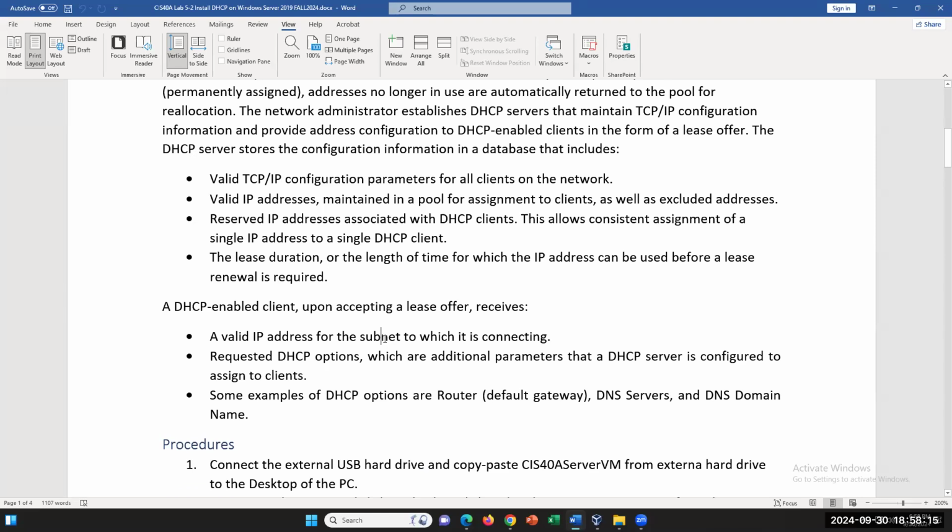On the client end, once I authenticate and connect with the domain or the network through the connection process, I'm also able to obtain an IP address. This can be done for remote users along with the private network or inside your local area network. So DHCP can go beyond just your physical network, right? If I authenticate through my portal and it brings me into my network through remote access, my machine would also be able to obtain an IP. This is a way that we can validate our systems and control and monitor all our traffic.